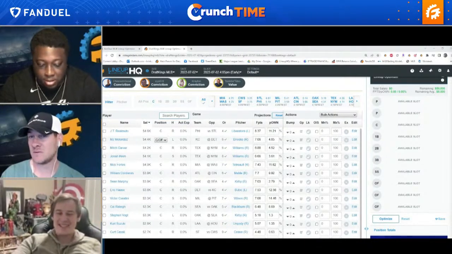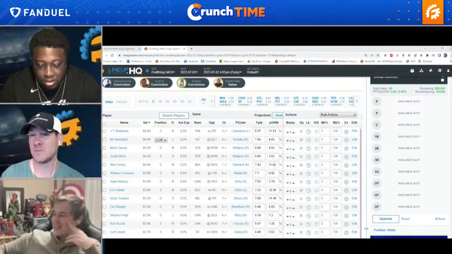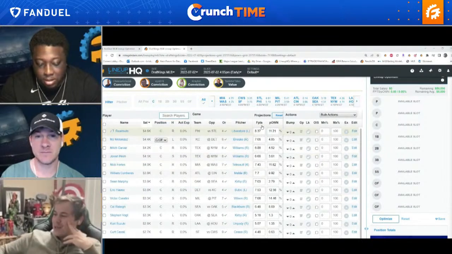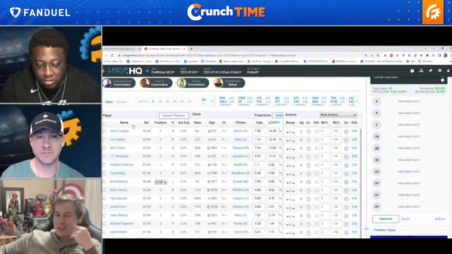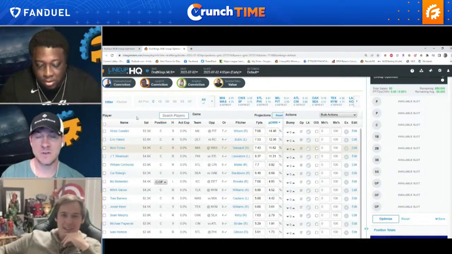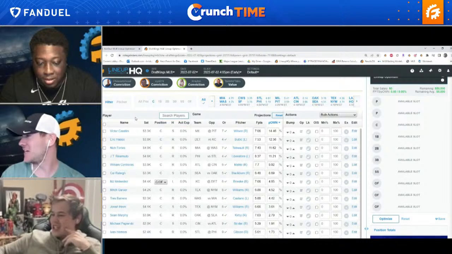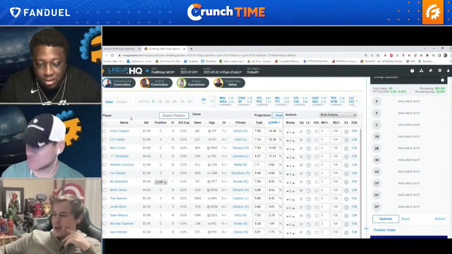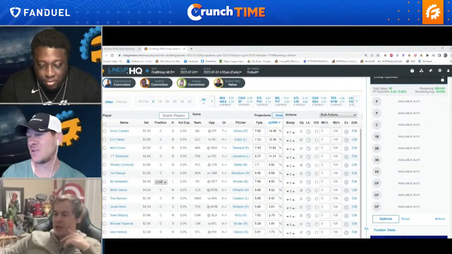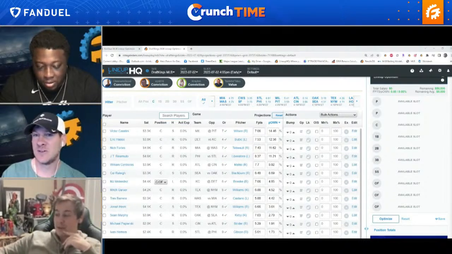My favorite tournament catcher is actually Haas, but I think he's a fun guy to play as a one-off or in a mini stack. Apologies for Shadow, my cat here making a little appearance. But in general, it's a bit of a punt or stack spot to me. I think Realmuto and Haas are going to be my favorite two. And other than that, I'm just going to be filling out a stack.